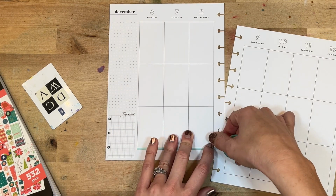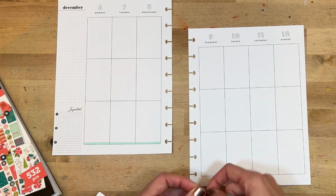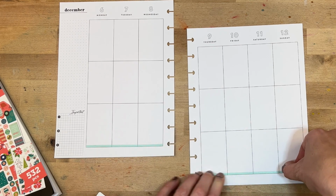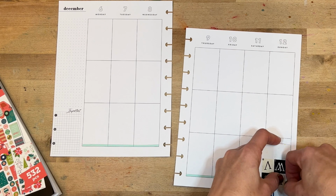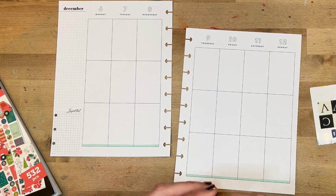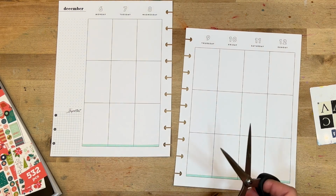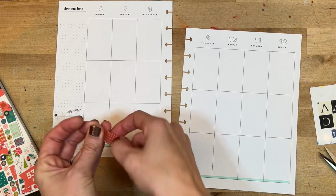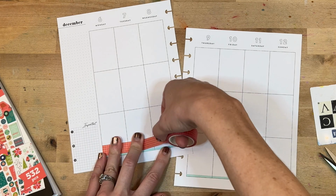So what I'm going to do is line up these washi tapes together, and they're a different combination with the mint, a brighter red, a pink, and then black and white spotty dots. So not always your classic Christmas combination, but I think that's what makes some of the Happy Planner sticker books a lot of fun because they tend to throw in colors or tones that are a little bit more unexpected, which I like. And I think it's pretty easy.